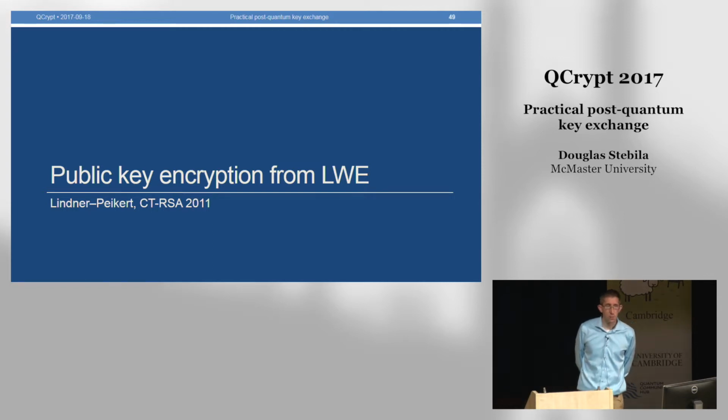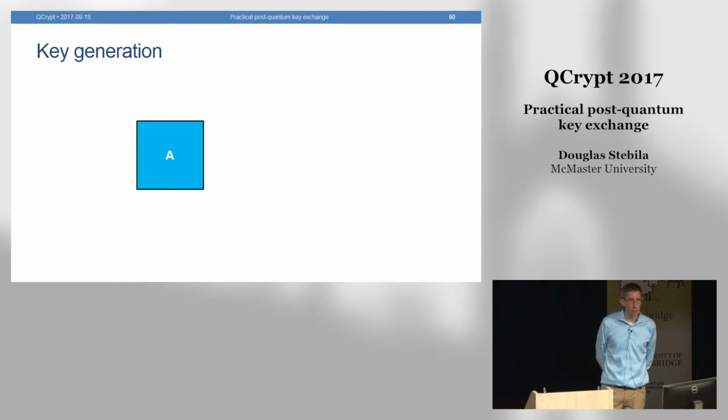Okay. So for public key encryption, remember we need three algorithms. We need a key generation algorithm, where one party generates a public key and a secret key. Then there's the encryption algorithm, where the sender uses the recipient's public key to send a message by creating a ciphertext. And we have the decryption algorithm, where the receiver uses their secret key to decrypt the ciphertext and recover the message. So this public key encryption scheme is going to be based on LWE. So in the key generation algorithm, we're really just going to generate an LWE instance.